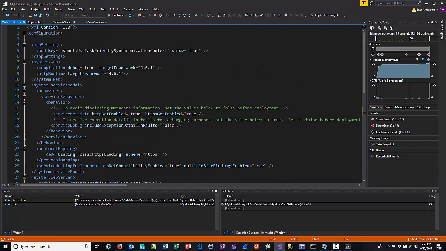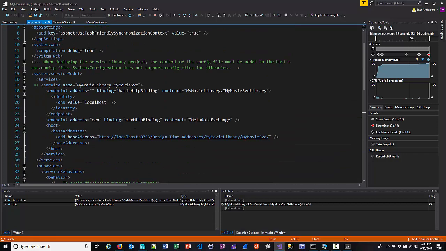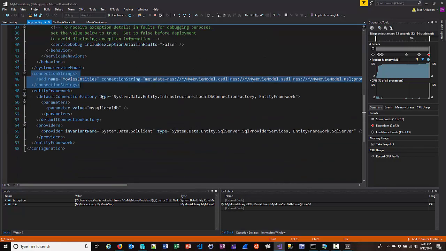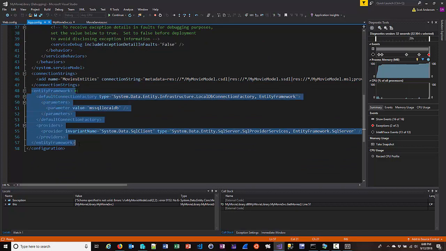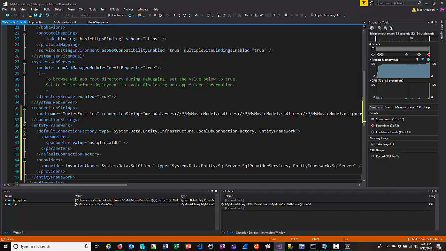So this is my app config over here. I need to come back over here, and they're saying, hey, I don't have anything related to Entity Framework, so I need to create this Entity Framework stuff here. So I'm going to copy that back over into my web config just like I did the other stuff. We'll see if it works.